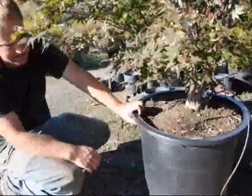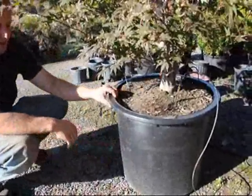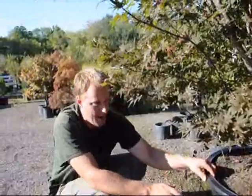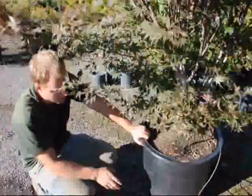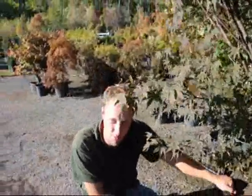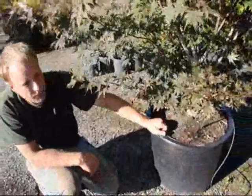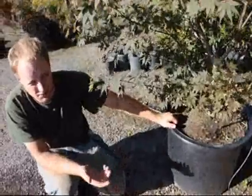This black plastic pot — you can also see by my shadow — there is sun hitting it. Since the sun is hitting this black plastic pot, it warms up much faster than if it was in a red or white pot. So if we do have a pot like this, we have to make sure that we've watered very well, for if the sun heats up the soil inside too much, the plant will dry up faster and the roots will die if the soil is dry.